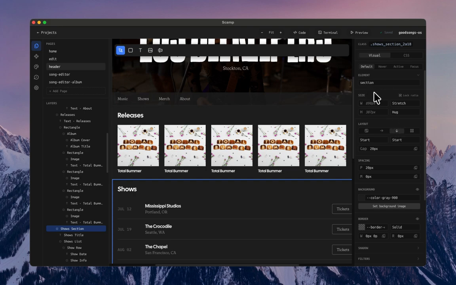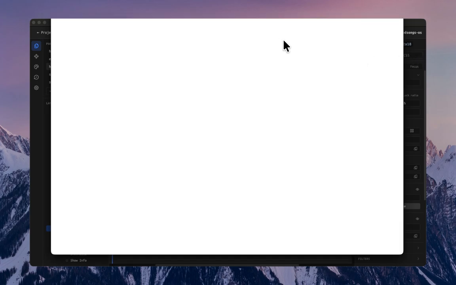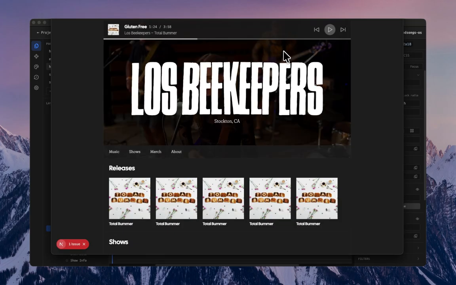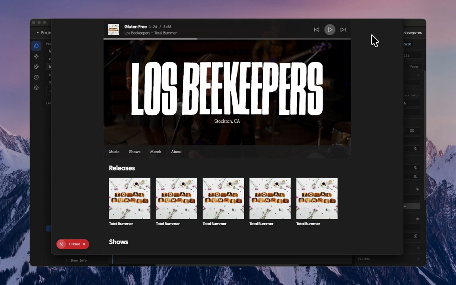And now I can also preview my projects. The preview takes a second to start up, so I'm going to run that right now. The preview is basically just a Next.js app that is running, so you are going to get classic demo. I have an issue here. That issue with an SVG that I imported, it looks like.